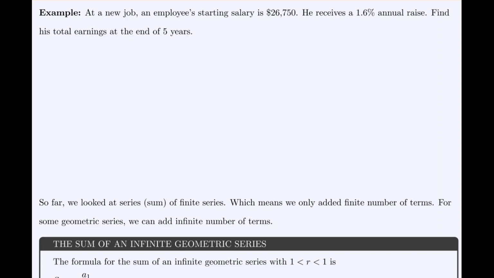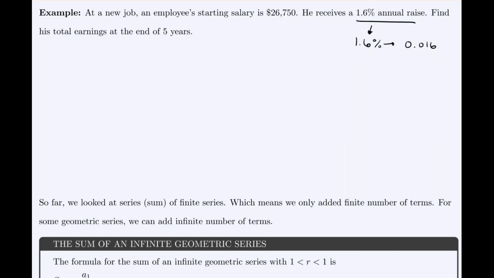But that would be a little bit lengthy, so we might be more efficient if we try to understand how this problem is behaving, and do we have any formulas that would help us. Now the idea of a constant percentage raise is the idea of some kind of constant multiple. This is growing as a geometric series. So this raise, if you get a raise of 1.6%, the way you would figure out what constant multiple that is, is you would turn 1.6% to a decimal, which is 0.016. I move the decimal place over twice.